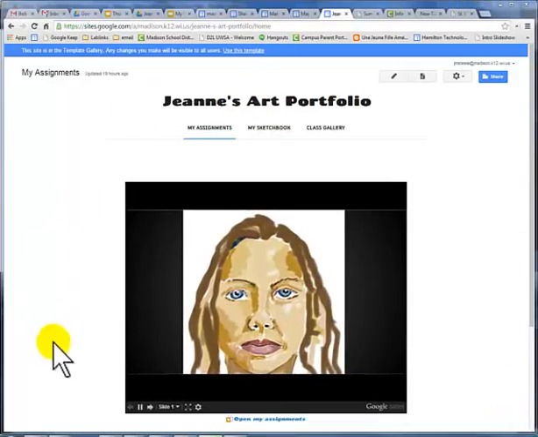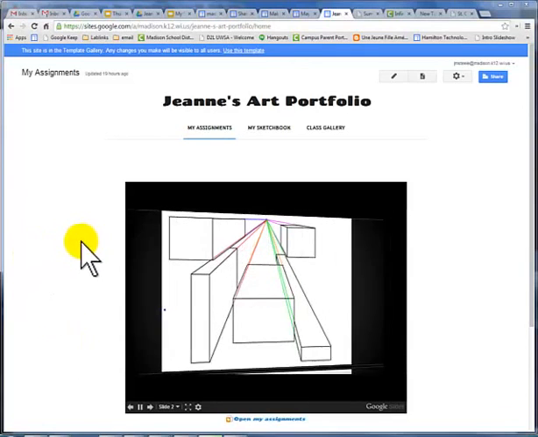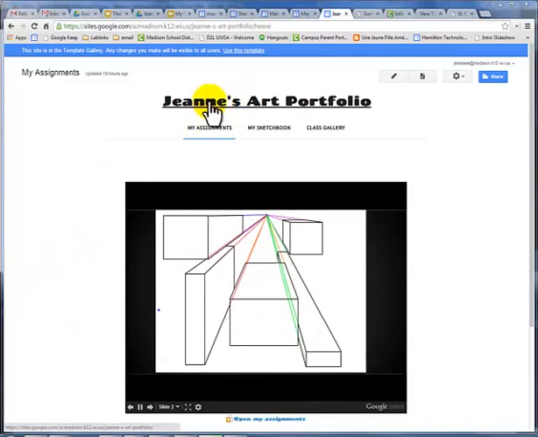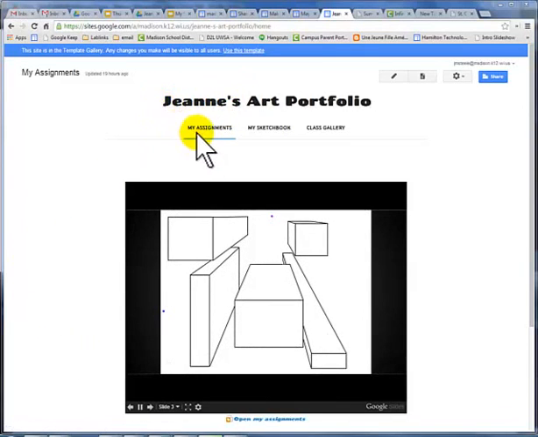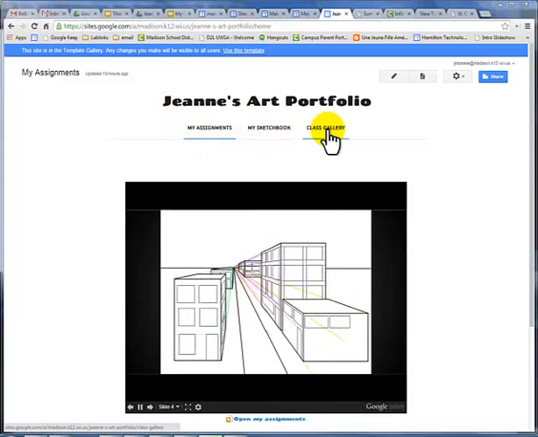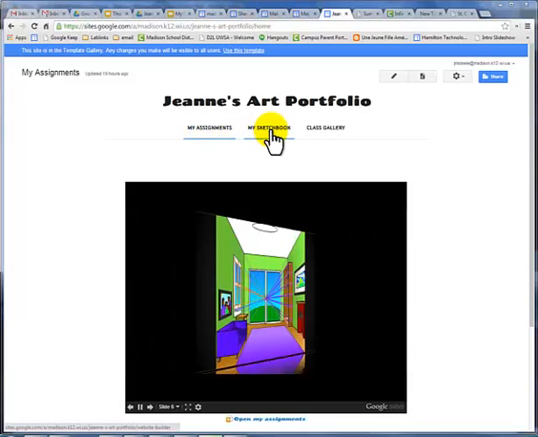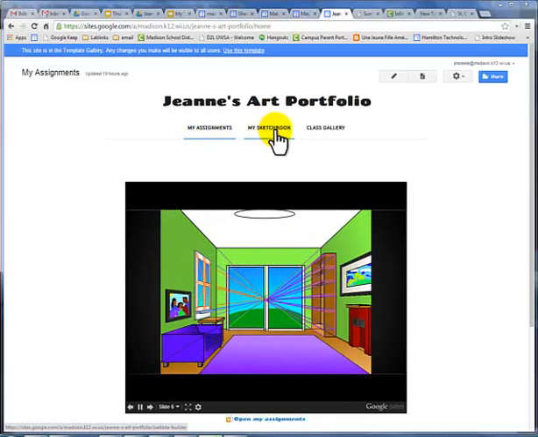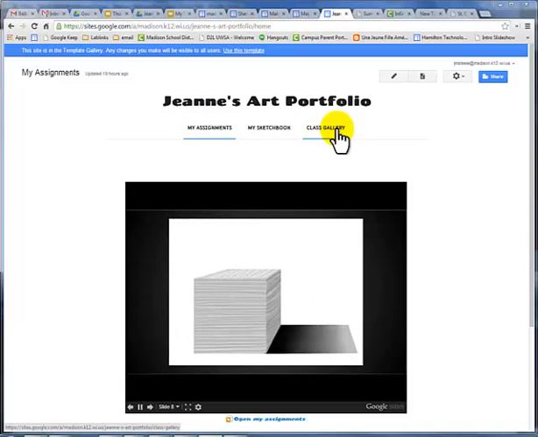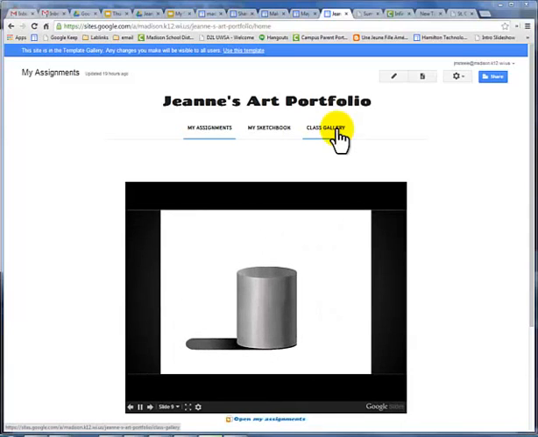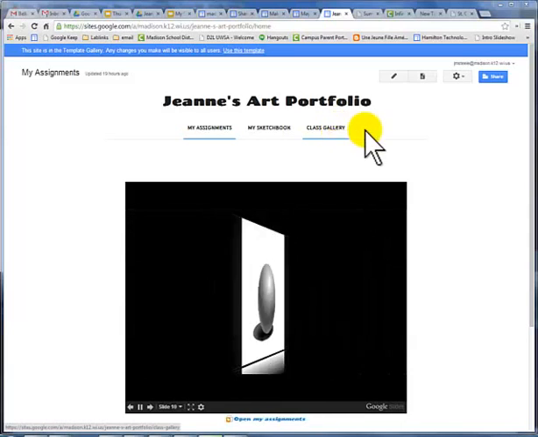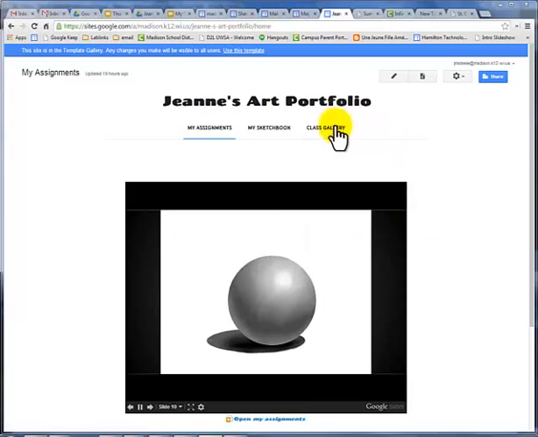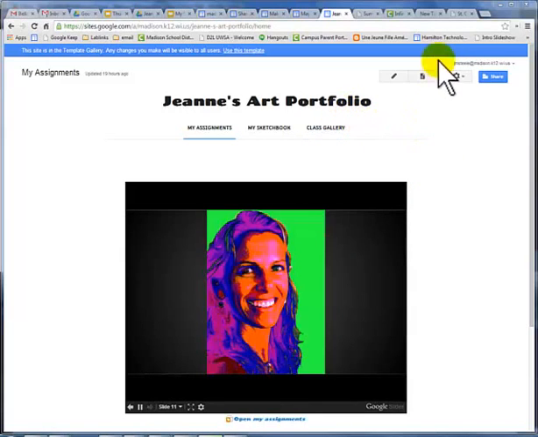Okay, so our next thing that we want to do is to make an online portfolio that looks like this. You'll have your name at the top, you'll have a category for your assignments, your sketchbook, and the class gallery. You only have to worry about the assignments and the sketchbook, which you've already made into presentations. I'll be working on adding any images that people bring to our class gallery folder. I will then add to our presentation and we'll all have that ready for each other.